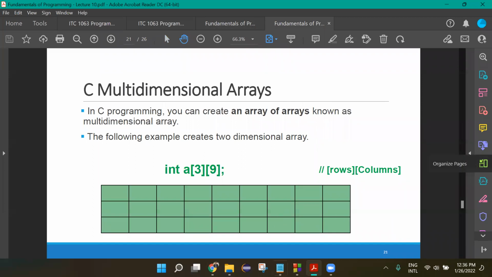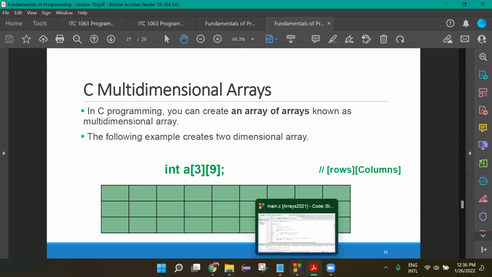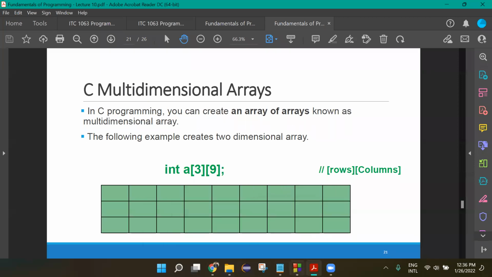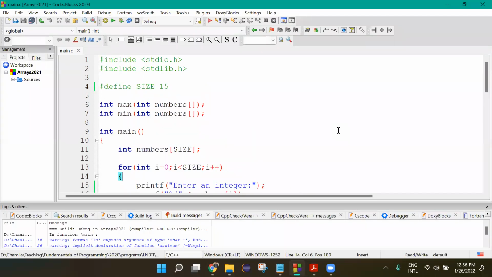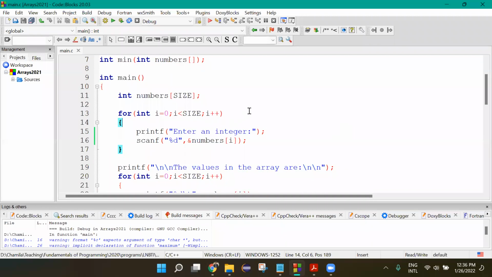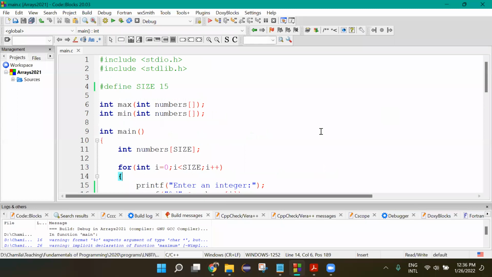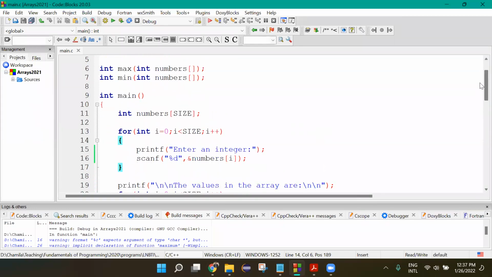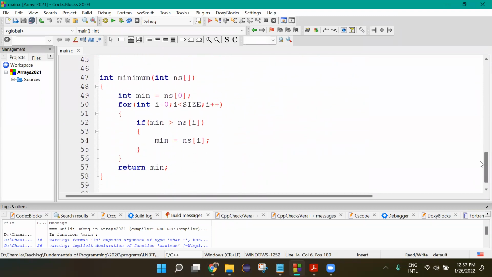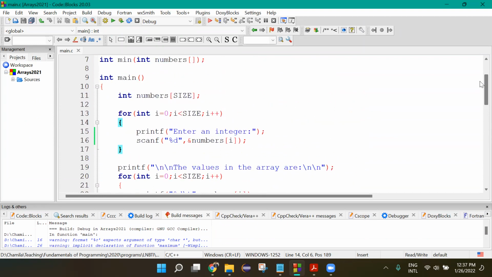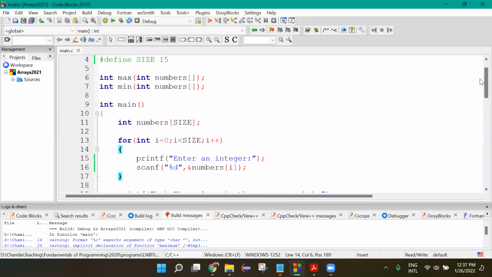However, last week, if you remember, we had a small problem. This is the program that we discussed regarding finding maximum and minimum values in an array, right?